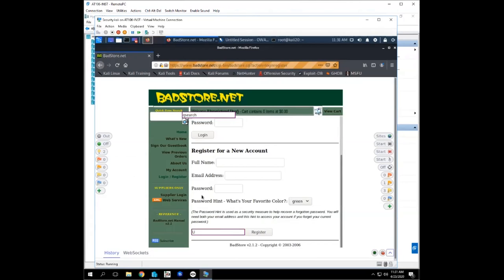Isn't that neat? I don't have to go edit the code and find that hidden form field and save it as an HTML file and make sure badstore.net is coded in front of all the relative links in there. I can just load the page up through this proxy and tell it to reveal stuff to the screen. So now it's really easy. You can put in any name, email address, and password, and you can now modify the hidden field right here to a capital A, and that creates your administrative account in the system.